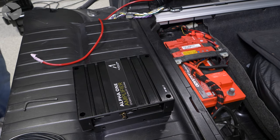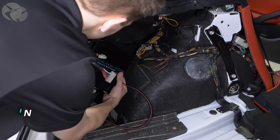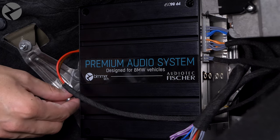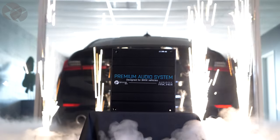Now let's focus on the amp. Will the amp fit all BMWs? Like with the speakers, our amp will fit in most BMWs made after 2005, as long as you have the base stereo or 676 Hi-Fi. Things get a little tricky if you have the higher-end system like Harman Kardon, because there are two Harman Kardon systems for BMWs and Minis. The HK system under option code 674 is very similar to 676 Hi-Fi, and our Alpha 1 amp will work just fine in these. It does not work yet in the higher 688 HK systems and other premium systems like Top Hi-Fi or individual branded as Bang & Olufsen or Bowers & Wilkins, which require a minimum of nine amplifier output channels. We are constantly extending compatibility, so your best bet is to enter your VIN on our site and we'll let you know if our amp is compatible.